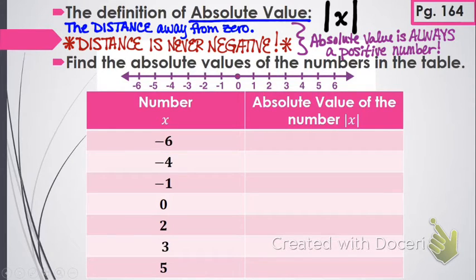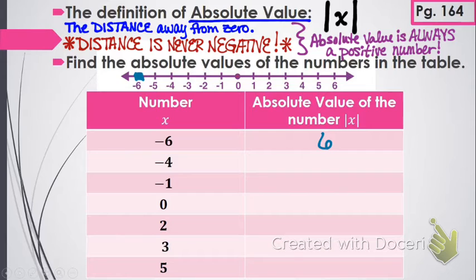You have this same table in your book, although I've been told that the last 3 numbers on your page are different from mine, right? 4 and 6. Okay, so I want to know, if I'm standing over here at negative 6 on the number line, absolute value is describing how far away we are from 0. Positive 6. How many hops is it going to take for me to get to 0? 6 hops, so the absolute value is 6.